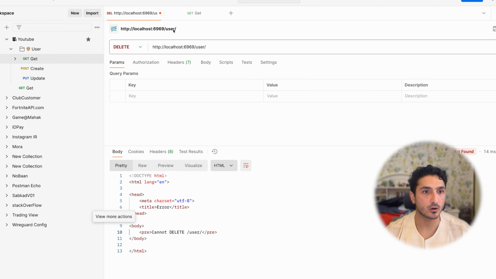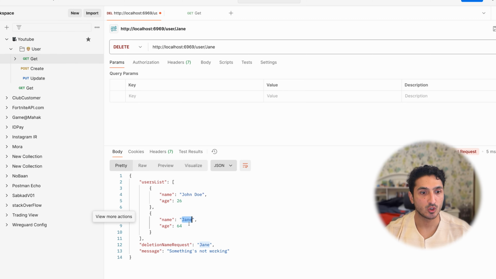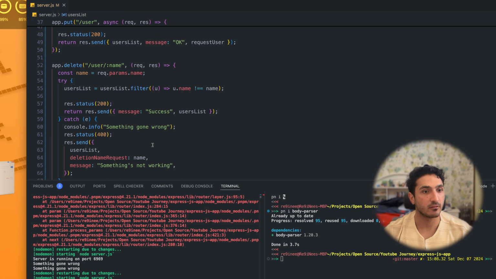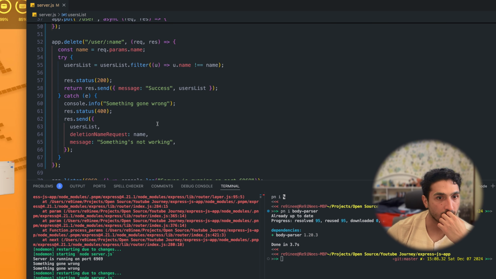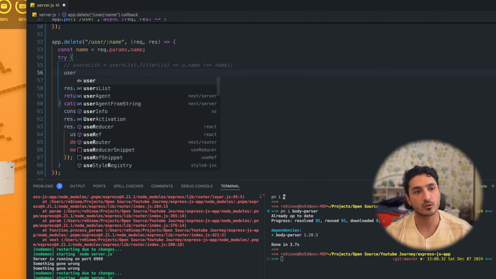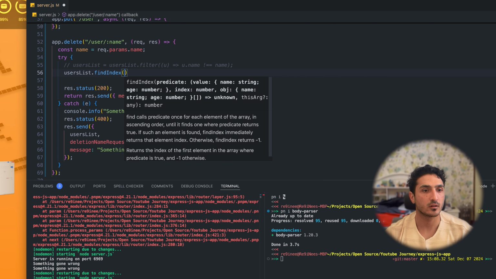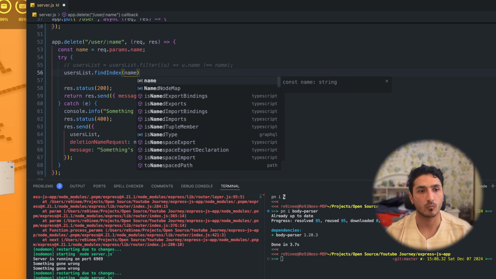And what I want to do here is delete Jane from the list. Users list, Jane still exists in here. And I have no idea what I've done wrong in here. Is it that user list? Find index, name. Okay.